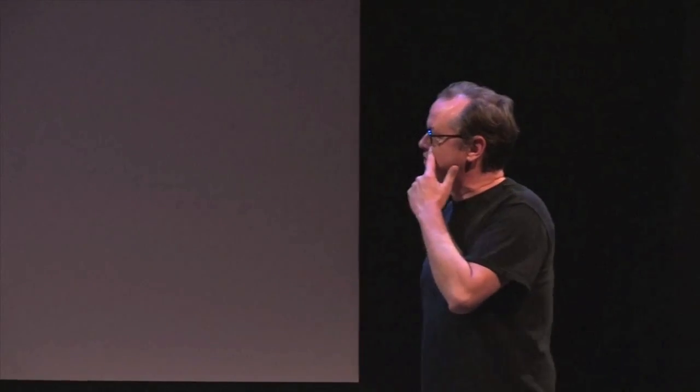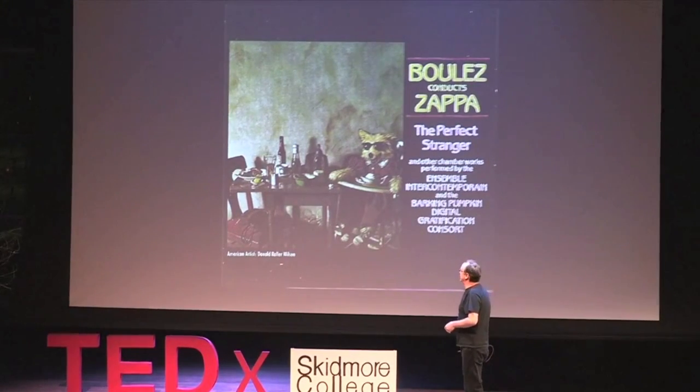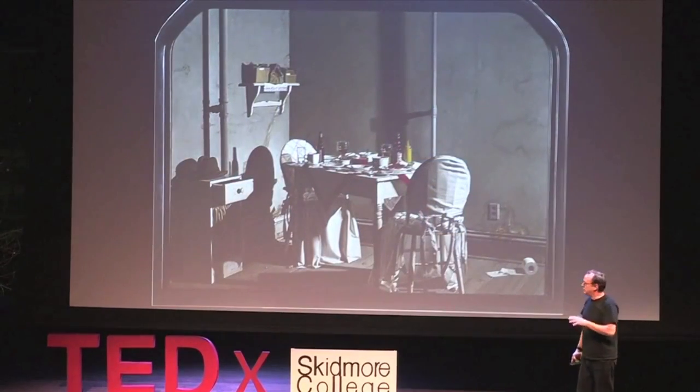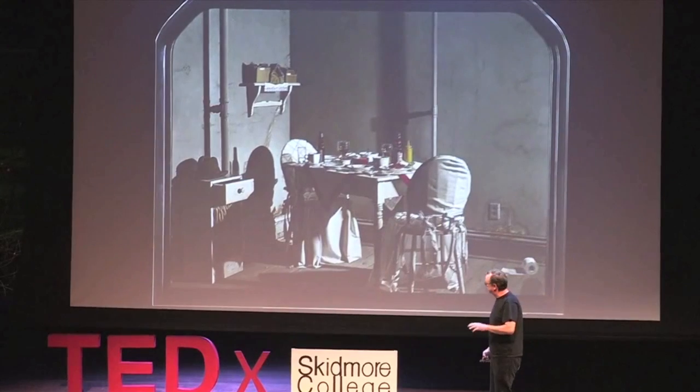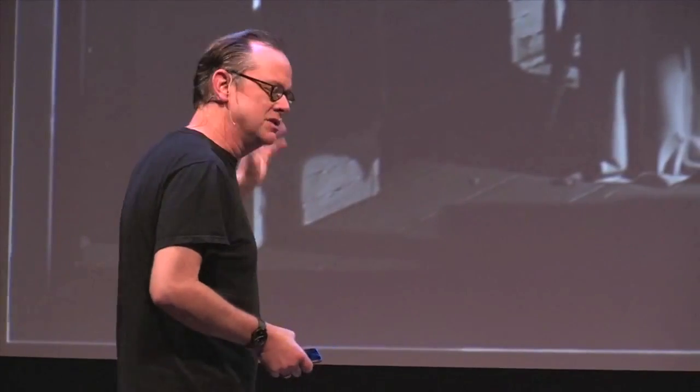Around the same time, being an edgy student of the 80s, I listened to a lot of Frank Zappa. And this album cover showed up in my collection of records. I noticed this painter — Donald Roller Wilson. Donald Roller Wilson's big thing, especially at that time, was that he was a photorealistic painter. And the idea is, this is not a photograph — this is a painting, a depiction. Not a capturing, not a simulation, not a direct physical simulation. This is a depiction of light in the room. And it's an amazing depiction.